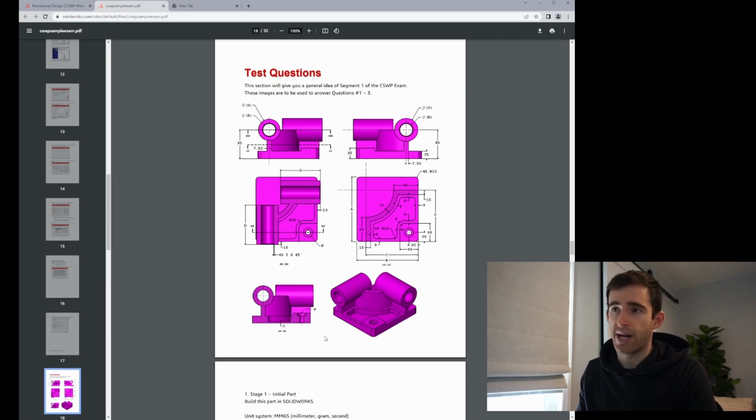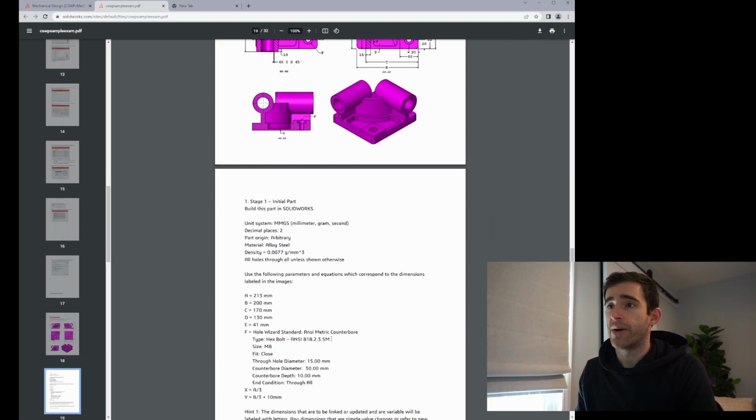I think it's important to practice this because I find that it's very different than the modeling I do as a design engineer. Most of the modeling I do is creating ideas from my head, trying to visualize things as I go. Whereas this, you have a fully defined part that you've got to create from a drawing. That's just a little bit different, and I think takes some practice. So yeah, now let's dive into some time-saving tips.